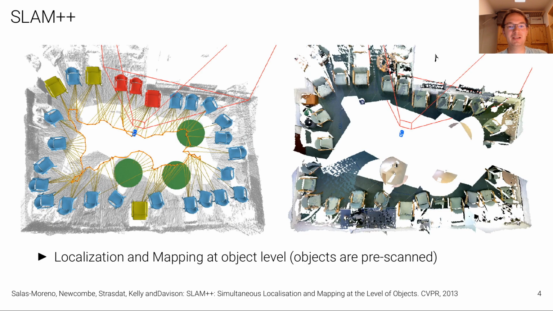One work that I particularly like is the work from Davison et al. at CVPR 2013, where instead of a point-based scene representation, they consider an object-level scene description, which is much more rich semantically and also allows for much higher compression rates, so potentially allows the model to scale to much larger scenes.